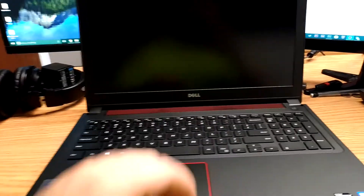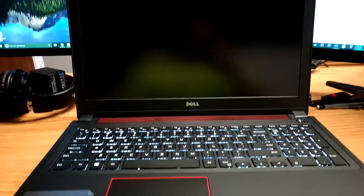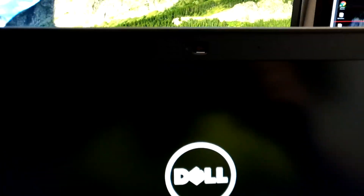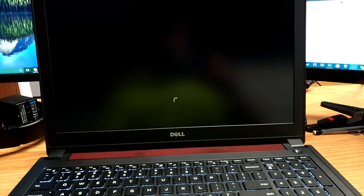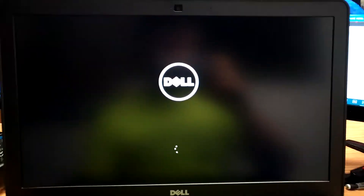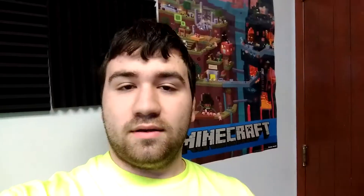The SD card slot will definitely come in handy. Let's see if it turns on — the battery looks totally dead at first, but actually — hey, it's booting! It has a 720p webcam up top, and the display is a matte finish full 1080p monitor. It's not 4K — there is a higher version with a touchscreen and 4K display — but here we go, right into Windows setup.